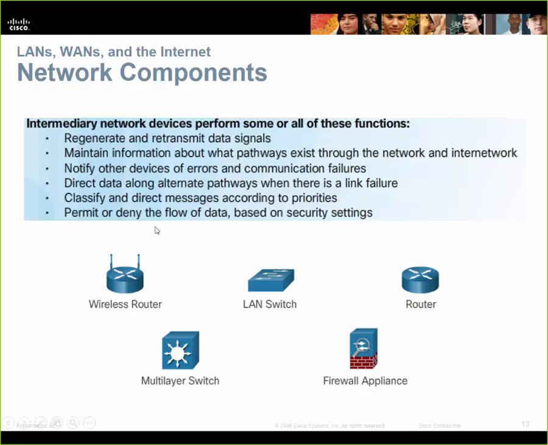Also, we're going to talk about something called routing. And routing is cool, but routing is more of Cisco 2. Routing is the idea that you have devices called routers, and they're going to be able to find a pathway. When you say, I'm on a computer, I want to go over to eBay.com.